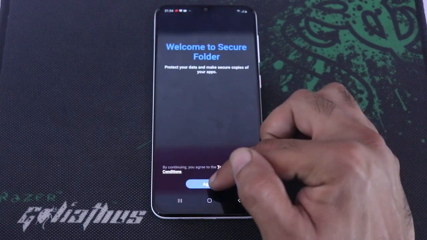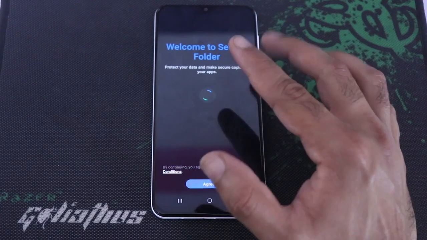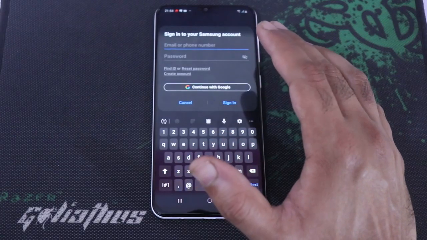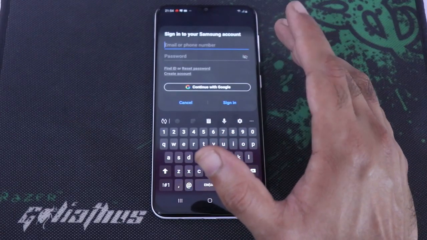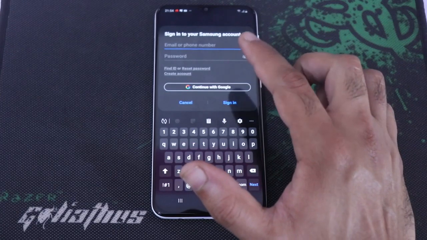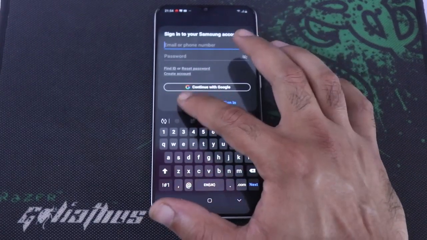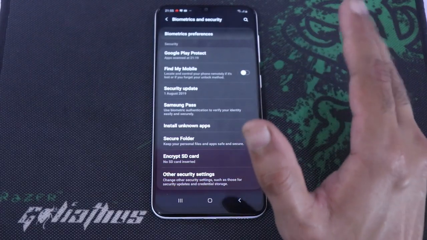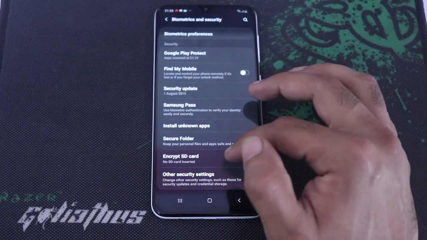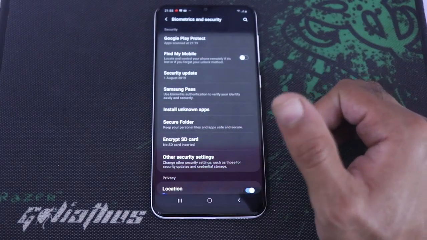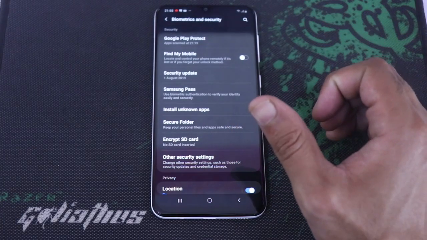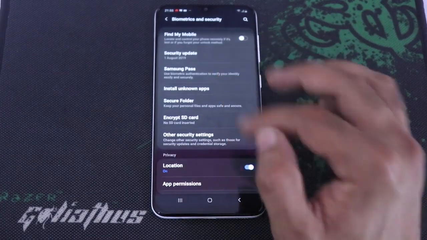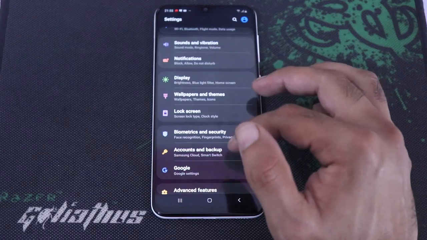What it does, if you just enable the secure folders, it is actually a great feature to use if you just want to keep your private data and keep some applications which you do not want others to use. You just put your Samsung account and enable the secure folders and put all those applications. And you can even put some media which you want to hide from others in the secure folder. You can protect it with your face, with fingerprint scanner, and even pattern and any other type of lock. So this is the secure folder which you can use if you need it.